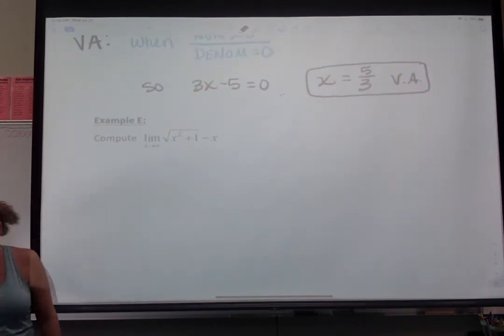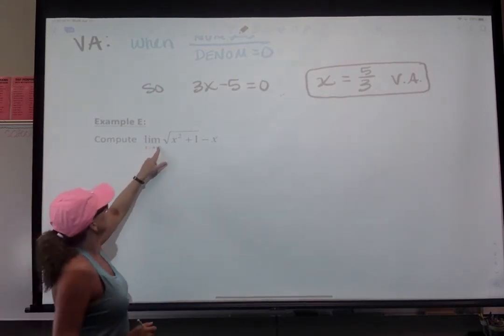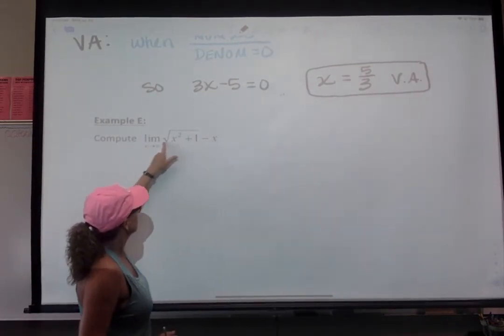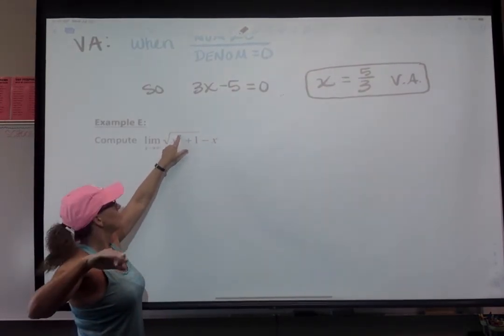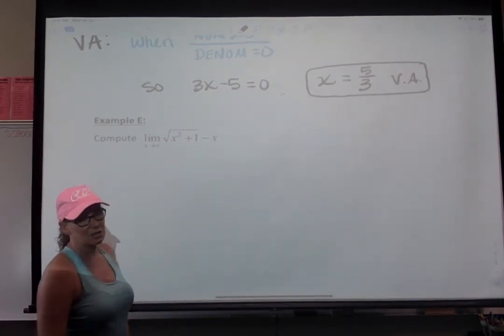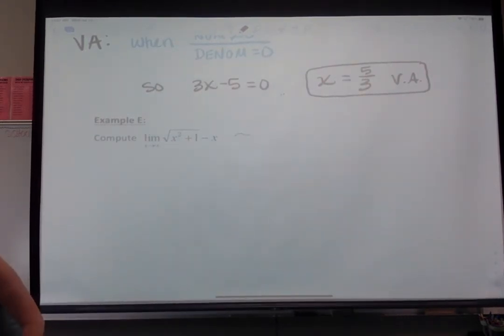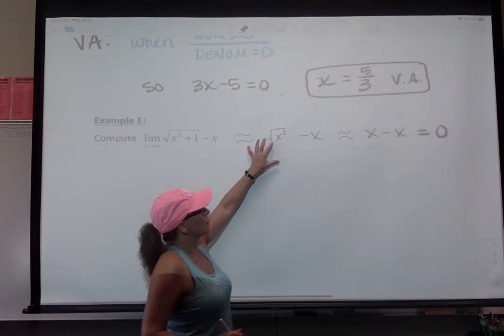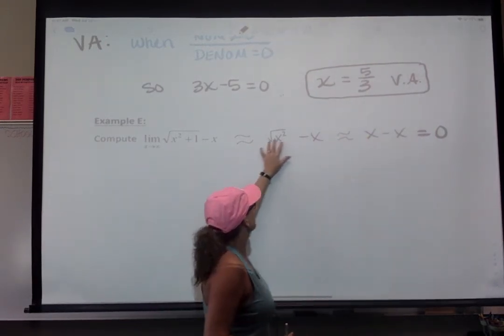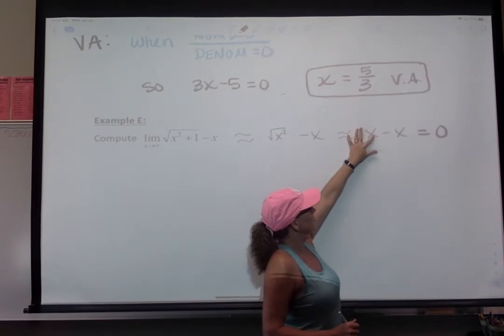Okay, moving right along. As x approaches infinity, where is this headed? Well, again, a huge number squared. It's so big. Do we even need the plus 1? I don't think so. So this is kind of like the square root of x squared minus x. I'm writing it lightly. This is kind of my thought process, kind of like the square root of x squared minus x, and I square root that.